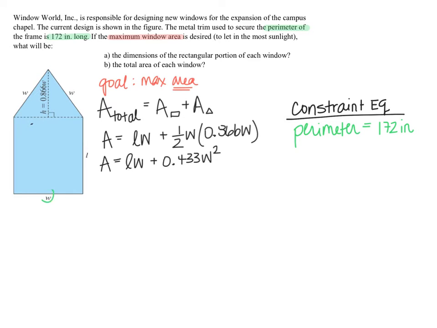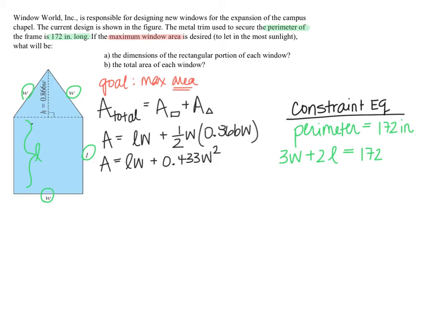So we have the width on the bottom here, then we have the length, then we have these two triangular sides, and then on this side here, remember this value here, the left-hand side, since it's a rectangle, would also be labeled as L because the opposite sides of a rectangle are going to be the same length. So if we were to add all of these together, we essentially would have 3W plus 2L, and that would be my expression for the perimeter, and the perimeter must equal 172 inches.